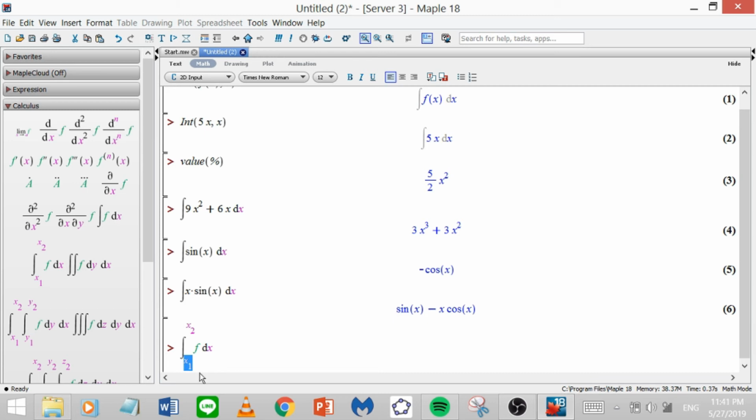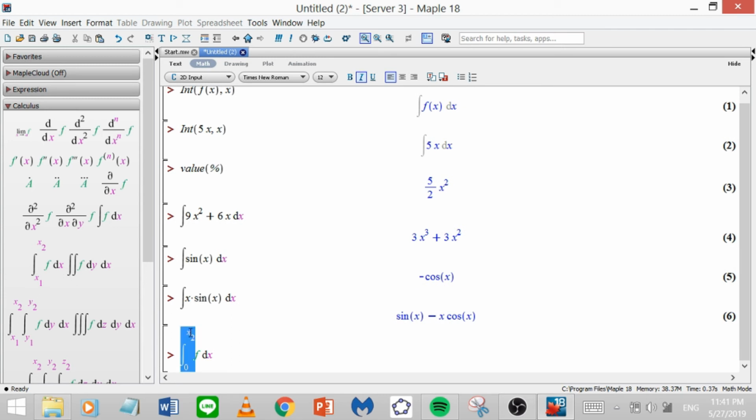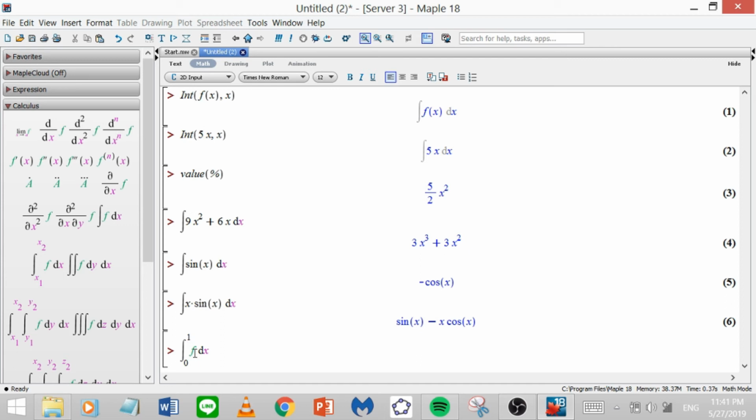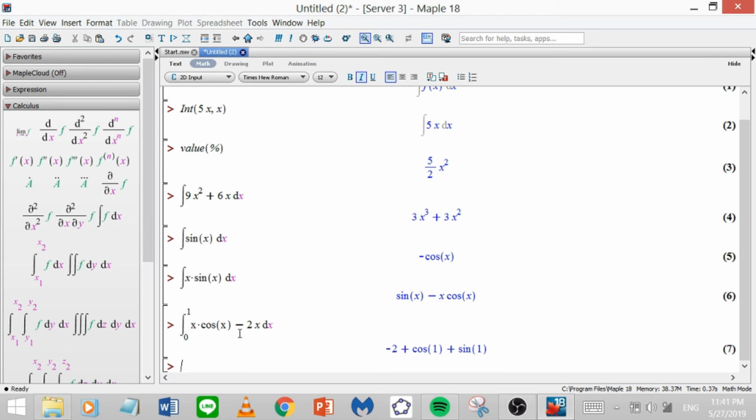For example, the lower limit is 0 and the upper limit is 1, and then the function is x multiplied by cos x minus 2x dx. Enter. It's still evaluating because the function is complex. Yeah, this is the result: minus 2 plus cos 1 plus sin 1.